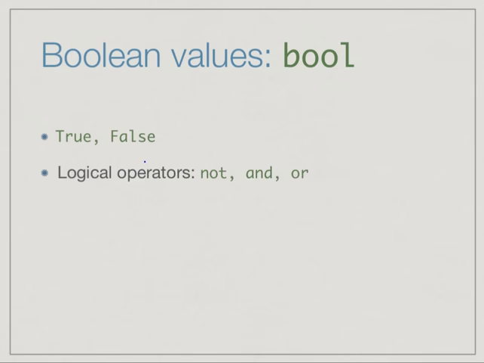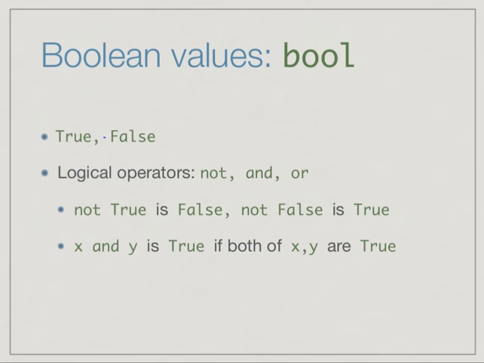And typically there are three functions which operate on these values. So not negates the value. True is the opposite of false. So not applied to True will give us False. Not applied to False will give us True. And follows the usual English meaning of and. So when we say that something is true and something else is true, we mean that exactly both of them are true. So for x and y, two values of Boolean type, the expression x and y will be true provided at the moment x has a value True and y also has a value True. If either of them is not true, then the output of x and y is False.